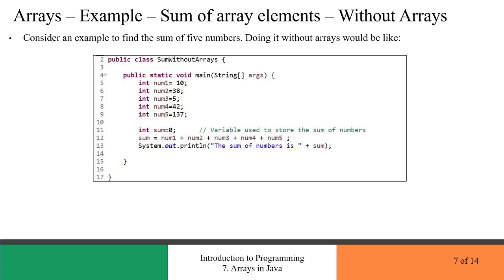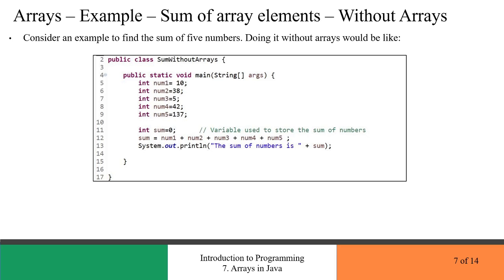As part of the first program, we are using 5 different integer variables to store the 5 numbers. The variables are num1, num2, num3, num4, and num5, and are of type int. To store their sum, we are creating an integer variable called sum and assigning it the value 0 initially. We are then calculating the sum as sum equals num1 plus num2 plus num3 plus num4 plus num5. Thus, at the end of the statement, the variable sum has the sum of all the 5 variables. We are displaying the value of sum as the sum of numbers is via the print statement.